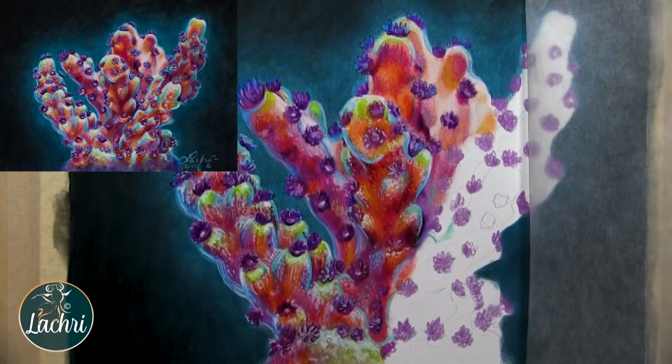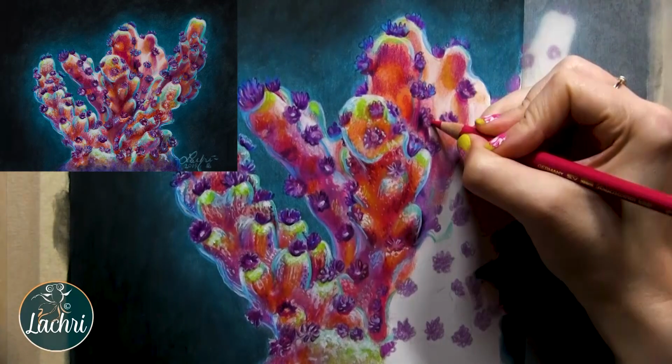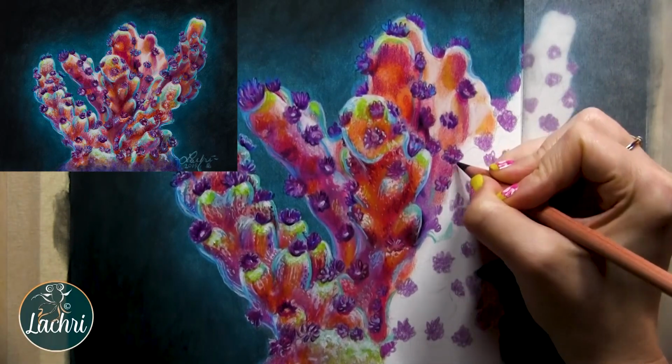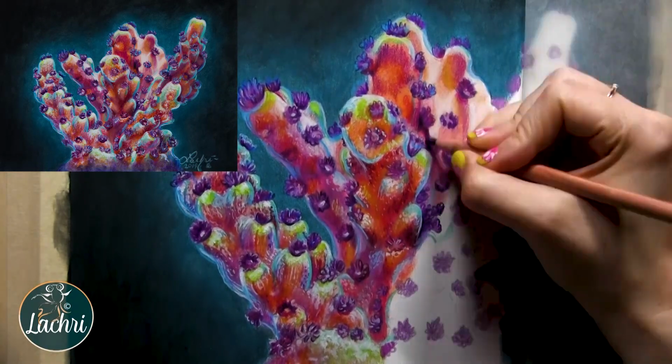What you want to focus on, get your values in there. Dark's dark enough, light's light enough. That's what's going to make your work look more realistic, assuming that's your goal, is getting that contrast in there between your lights and your darks. As long as your colors are close, you're fine.